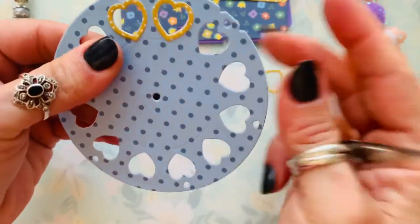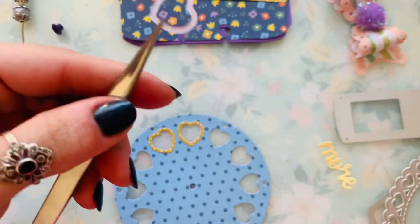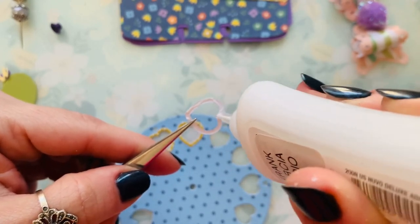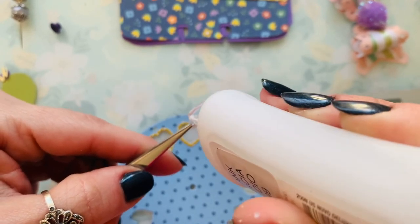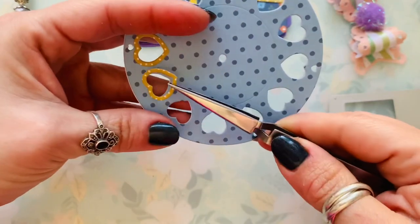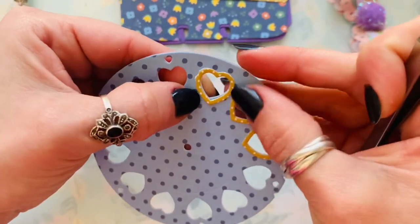Sometimes it's nice to see, well, I know it is because I love to watch tutorials, and Erica does a lot of her tutorials on her dies. But everybody has their own little thing, and that's the cool part, that you learn this stuff and find your own rhythm, what works best for you. A lot of times I learn things from five different people. I pick up a little something from each person. And okay, all right. Let's go ahead and get this heart straight.